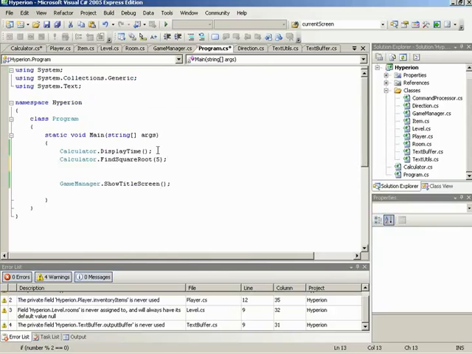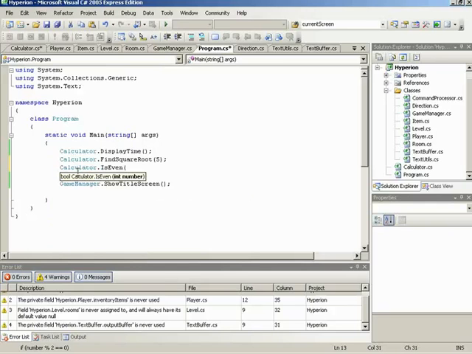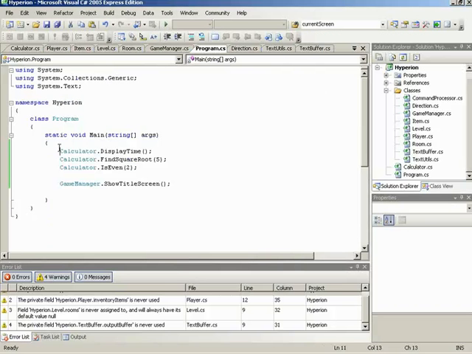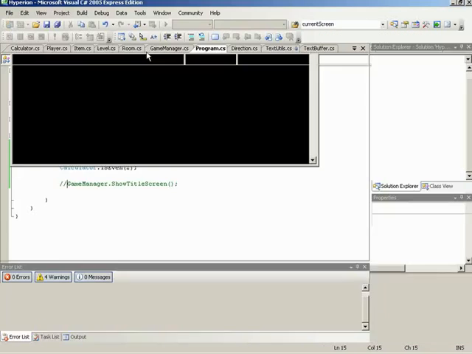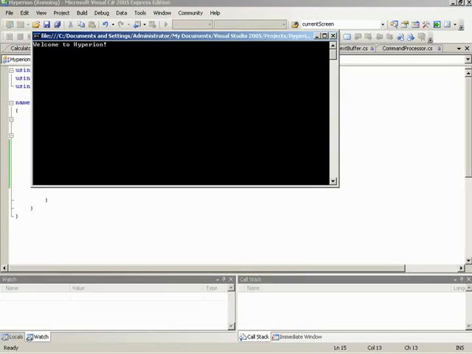Now, there's a few things we could do to begin with. We could just try to follow what we've been doing so far. We could say Calculator dot isEven the number 2, and then run. Yeah, let's try it. But we didn't see anything. So, all right, hang on. Maybe it's just hidden. We can't see it because there's so much other stuff. So let's comment out everything except isEven. Okay, we have to hold up here. We get absolutely nothing aside from the title screen. Man, it just blew up on us.